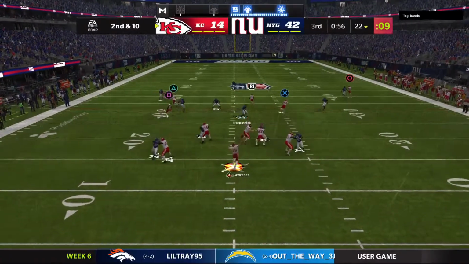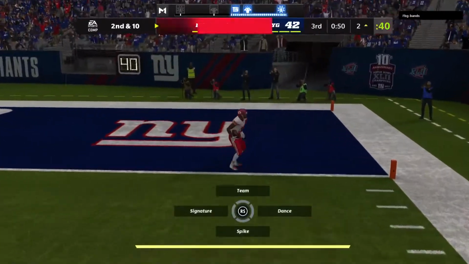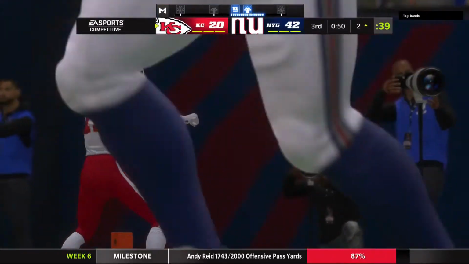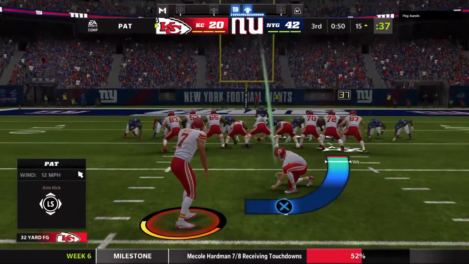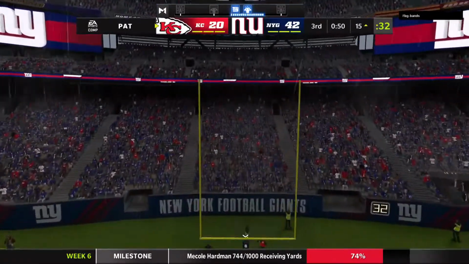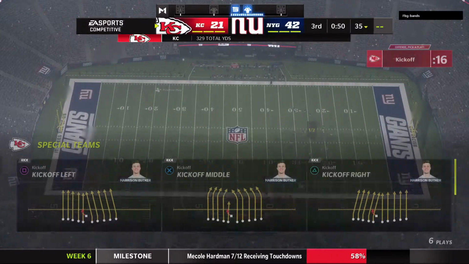Now Lawrence taking a deep shot here for Hardman. And that's caught inside the 30. And in for the Chiefs touchdown. Mecole Hardman with his 3rd touchdown of the game, number 7 on the year. And the Chiefs are able to cut into this lead. Butker now to add the extra point. And that'll cut the lead back now to 21. Makes the score Giants 42, Chiefs 21.